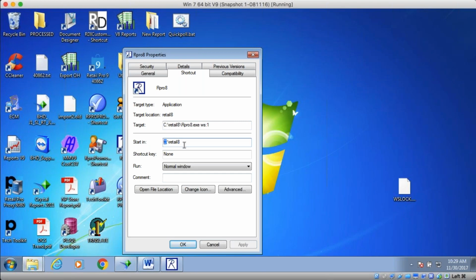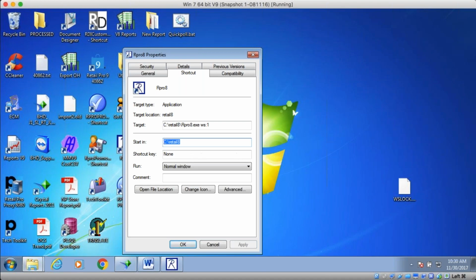But most of the time when we sell and create a computer for Retail Pro, we put the operating system on the C drive. We put the Retail Pro on the extra drive, which is usually the R drive. In some cases, a D drive. But Retail Pro needs to know its start in folder. If you don't have your start in folder in there, Retail Pro will probably be fine actually, but plugins and other things that you might be using with Retail Pro won't be fine.